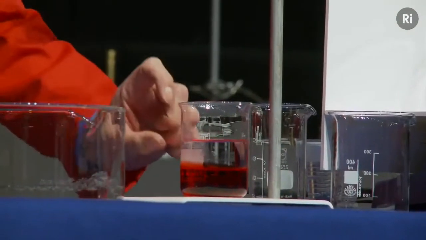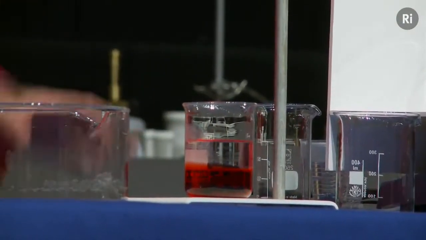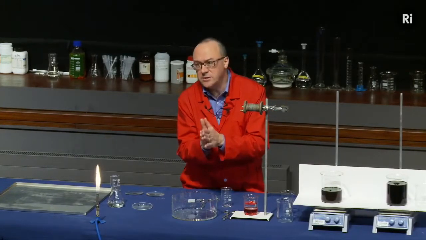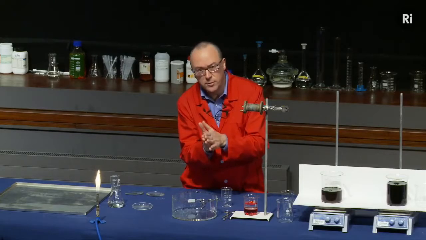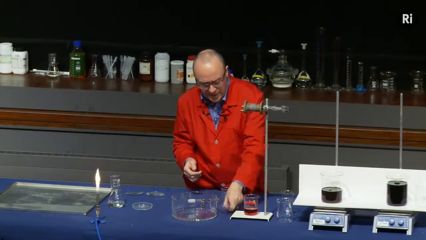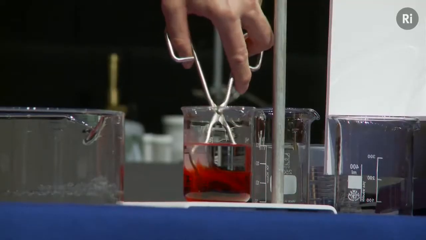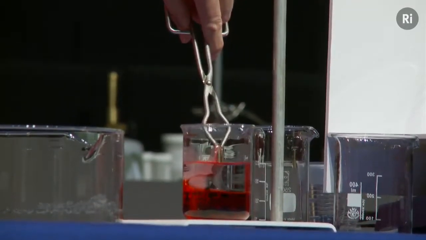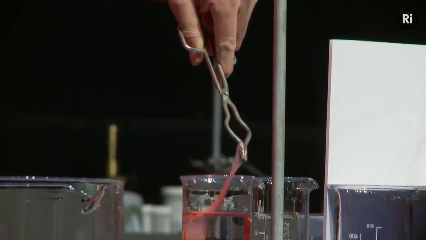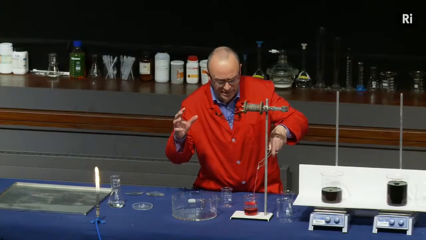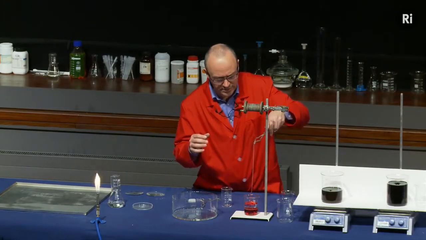So what I've got now is one liquid floating on top of another, and where they meet, they undergo a chemical reaction. And they're actually making a solid. A solid material is formed where the two liquids meet. And what I can do is to fetch out some of this solid material. And as I pull it out of the beaker, of course, it allows the two liquids to meet each other again, and so they react again to form more of this solid.